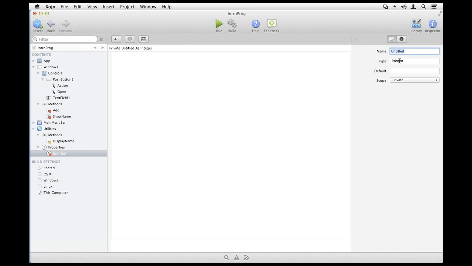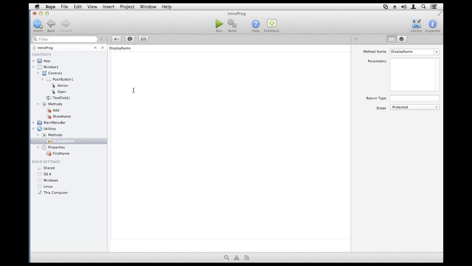So I could add a property here and declare it much like you would when writing code using the dim statement. The scoping rules work the same way. But by declaring it here, I could refer to it inside code in multiple methods. So it can be very handy if you have something that is manipulating a piece of information and multiple methods need to access it. You can make it a property, and then all the methods have it available to them.